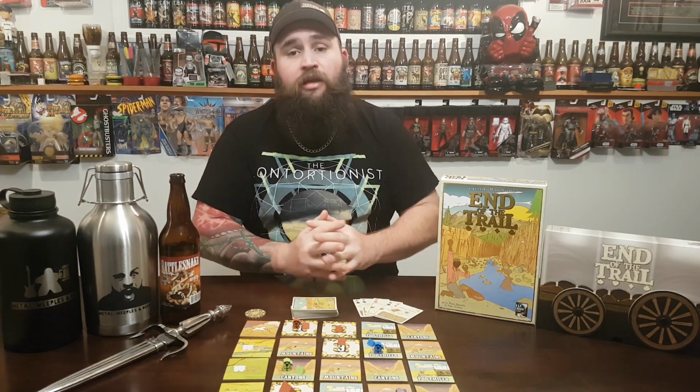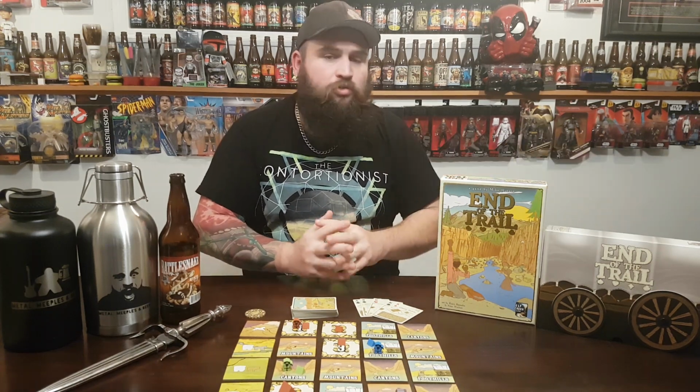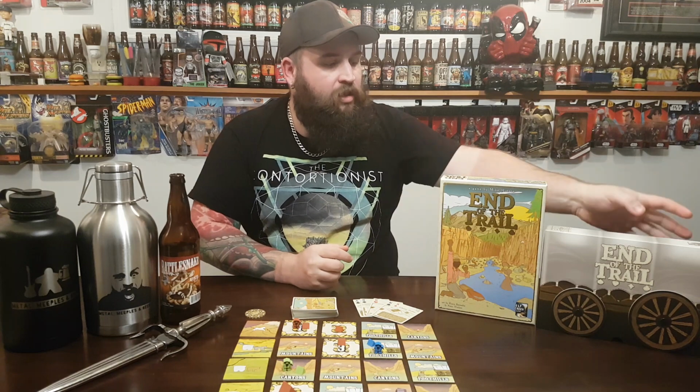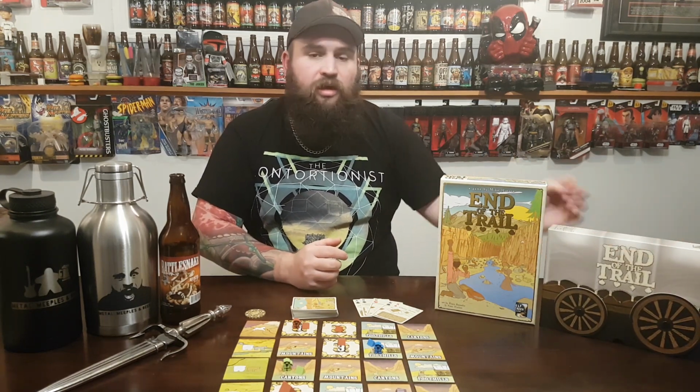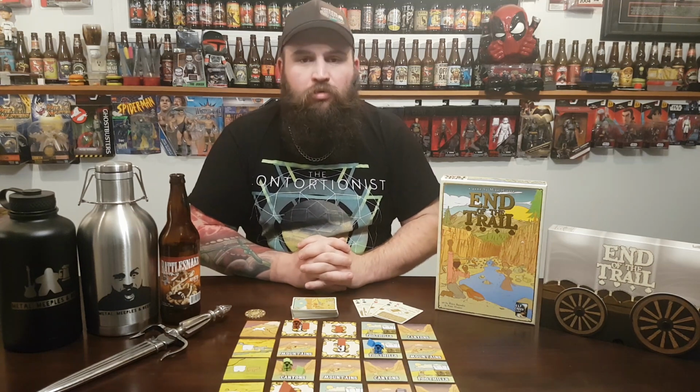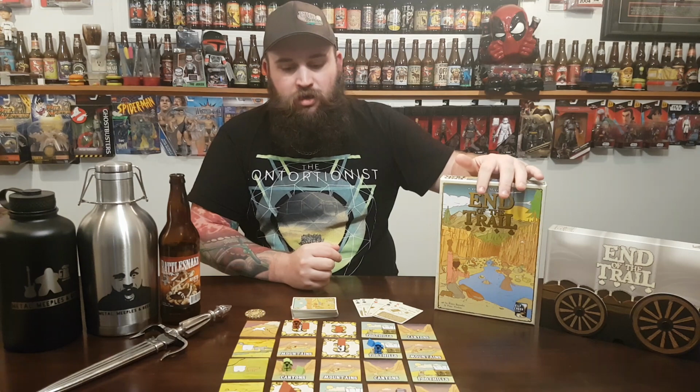I really also liked the artwork in this game. I love the box art. I love this cool little slip that came with it. It's something neat you could keep on the top of your shelf, with these wheels that attach to it. It's a pretty cool little addition to the game. But I really do enjoy this box art here.